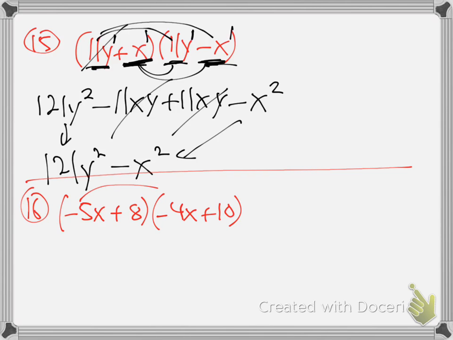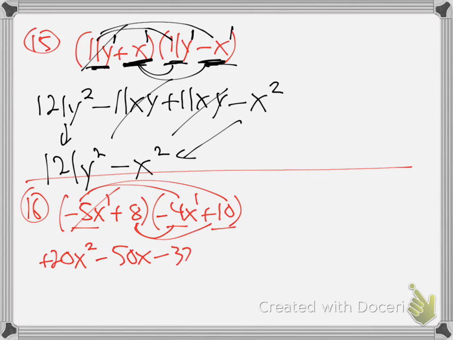All right, here we go. So this first one will go to both. Minus 5x times minus 4x. Negative times negative? Positive 20x squared, right? The invisible 1, powers add. Good. And negative 5x times plus 10, minus 50x. And that one's done. Good so far. So he's done. Now it's the 8's turn. The plus 8's going to go to both. So plus 8, boom, boom. Minus 32x plus 80.